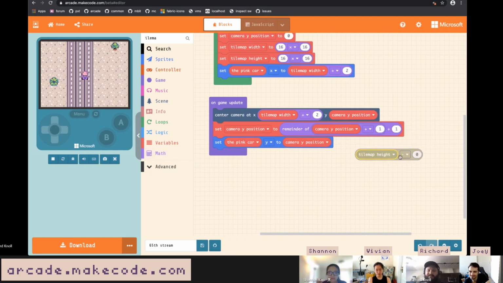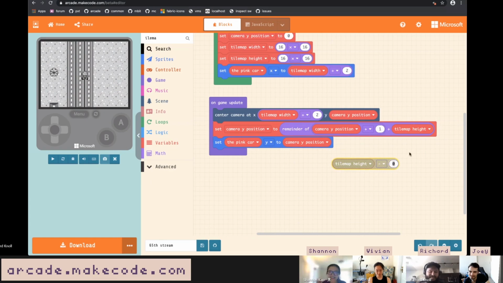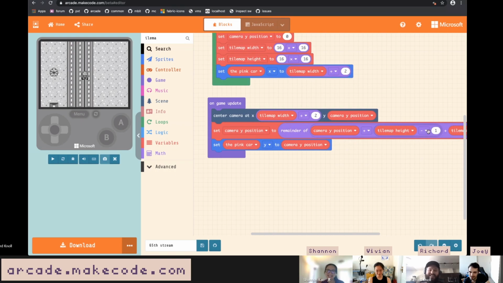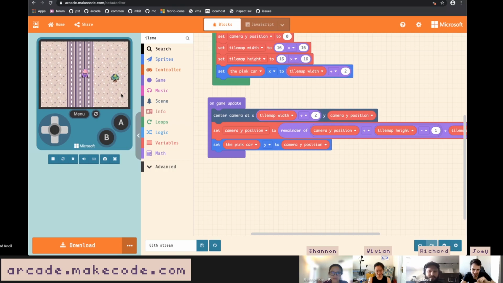I could explain that if I had a way to draw it, but it's hard to picture, so you're just going to have to trust me for now that this is going to work. The way I think of that is that what you get from the remainder is what's left after you divide it out. So if you add the max, the tile map height, you're adding 0 inside of that. So you're just adding -1 that way by removing 1 after you've added 0.